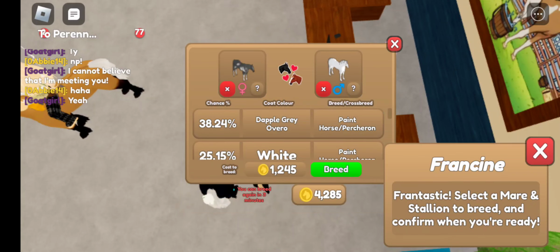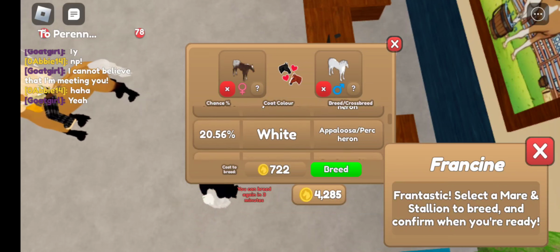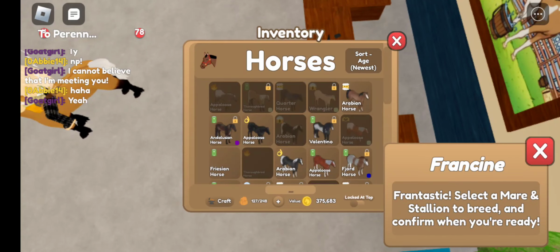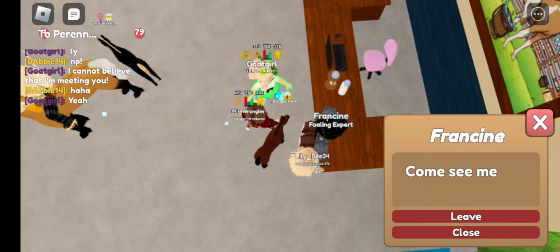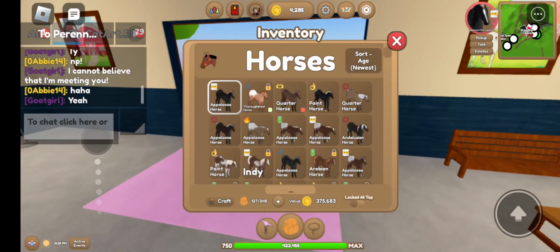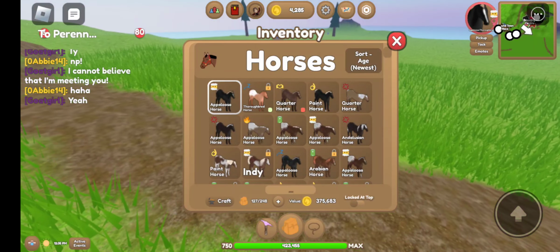On a Percheron. Oh my gosh, is it this horse? It was. Alright, this is actually going to be a cool cross coat if it works out, but because I need happiness, we'll do it on a thoroughbred. Whee! So far, let's see who we've gotten. That's been amazing.